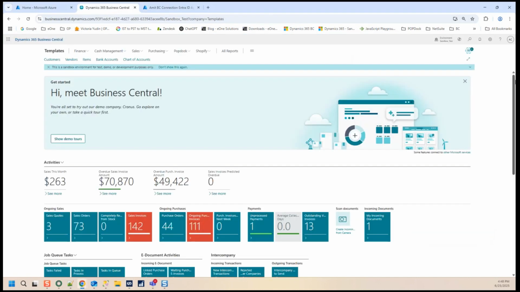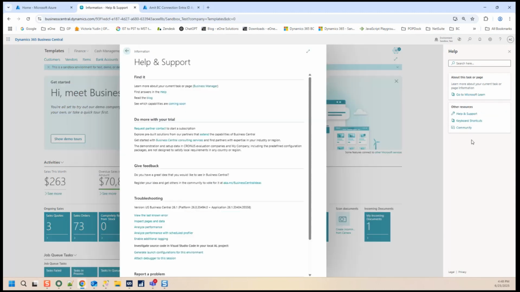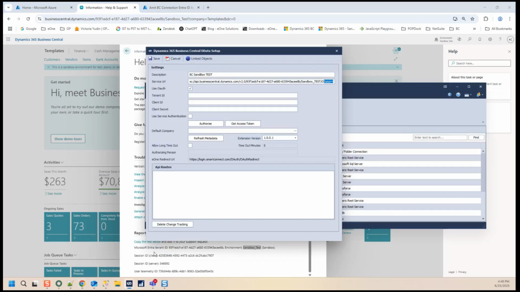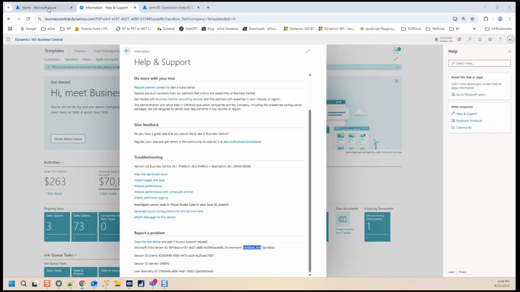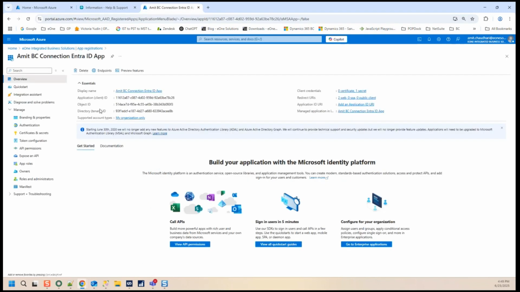If you go to Business Central, Help and Support, you will get to know the names. This is your tenant ID, you can copy it, and this is your environment, the sandbox_test that I have. Then, for the tenant ID, if I go here, this is my tenant ID.